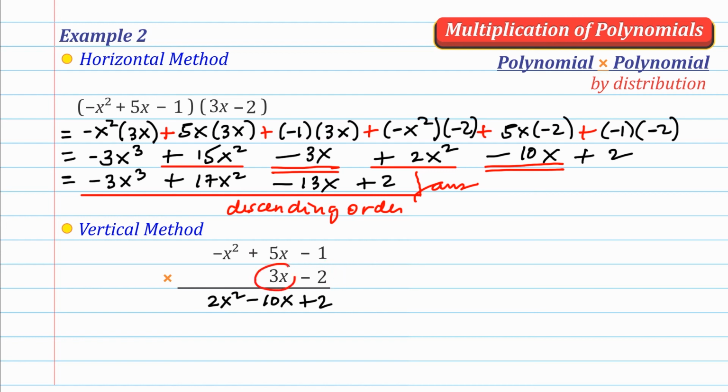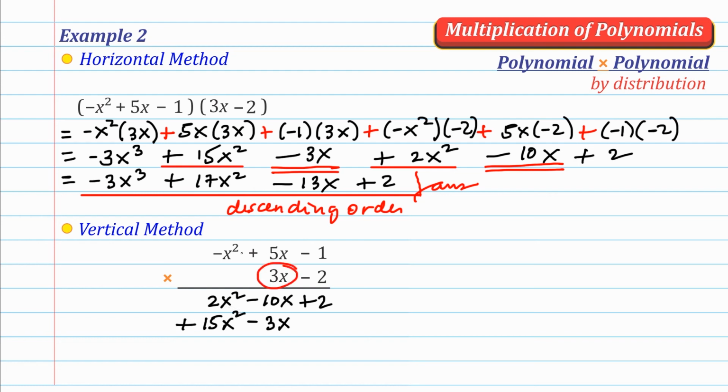Let's distribute 3x next. So 3x times negative 1, positive times negative is negative. 3 times 1 is 3x. So negative 3x. So make sure you align it with the like term on top. Okay? So 3x, this time, let's distribute it to positive 5x. It's 15x squared. As you can see, ang ganda because it's already aligned sa like term sa taas. Of course, the sign is positive.